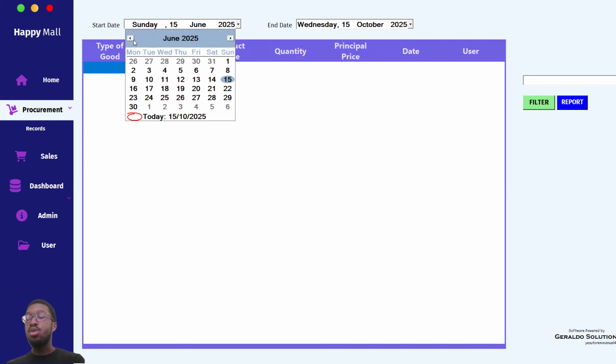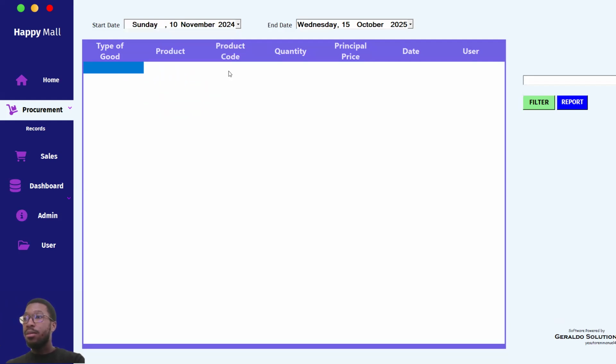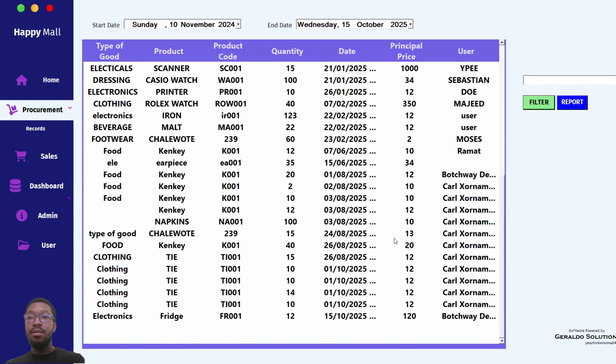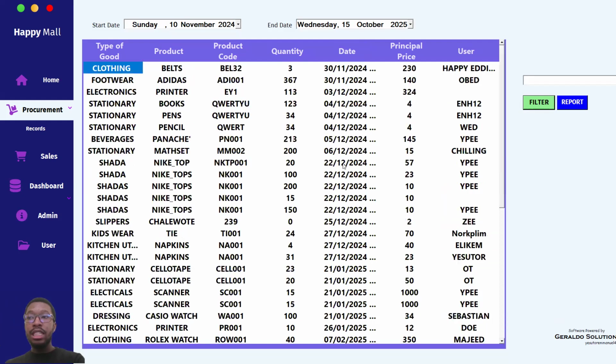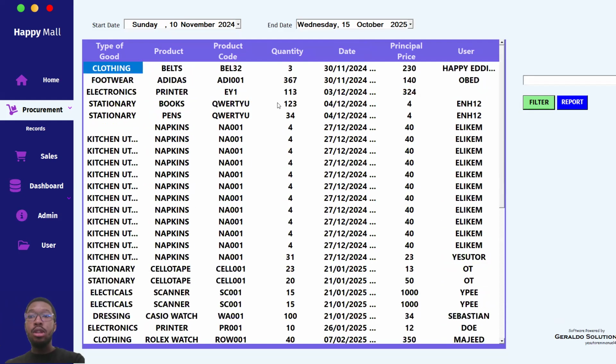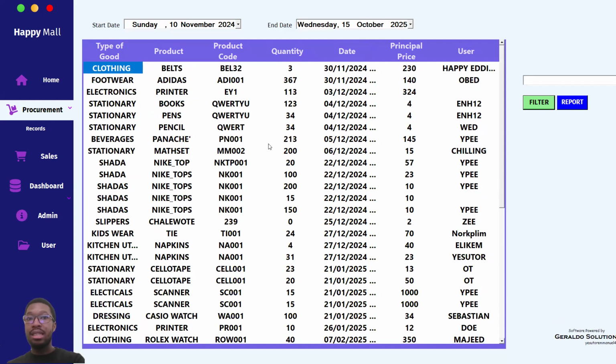Maybe I want to know the number of goods that we've procured from, let me go as far back as 10th November 2024 to date. So I can just do filter and then it gives me all the products that we've procured for that particular time frame, as you can see here.